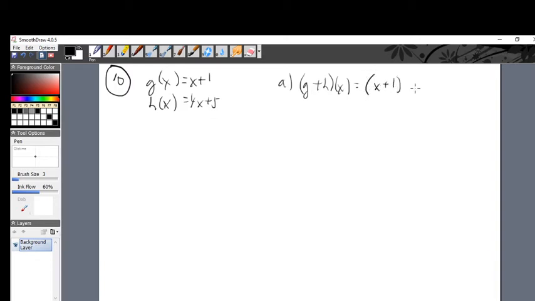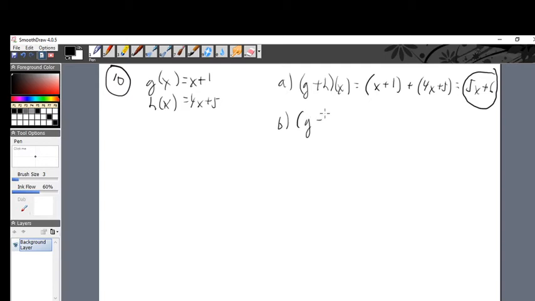We talked about that when we did it in class. Best way to go, surround them in parentheses initially. The final answer, you don't need them in parentheses. Add the x's together, that would be 5x. Add the numbers together and you got 6. And here is problem A. Number 10A is done. Let's go to B.